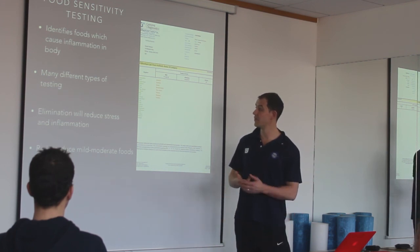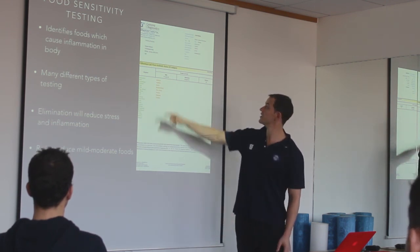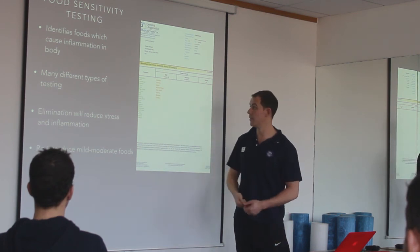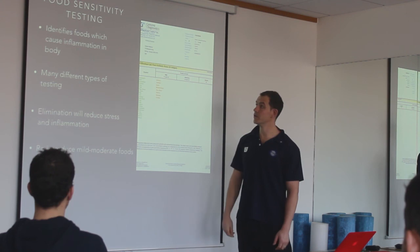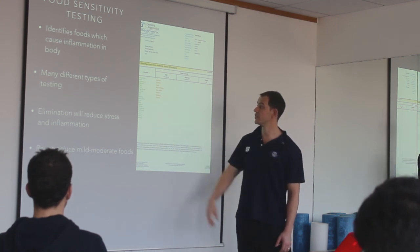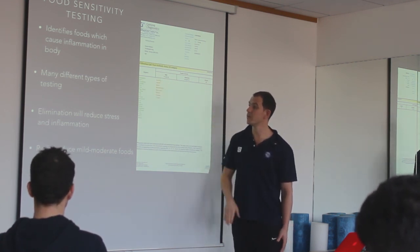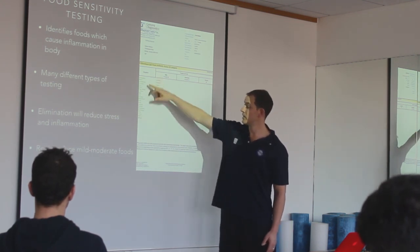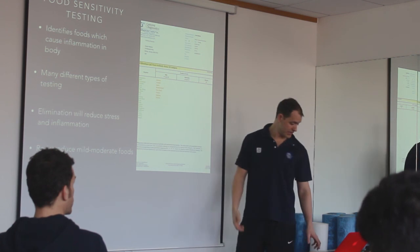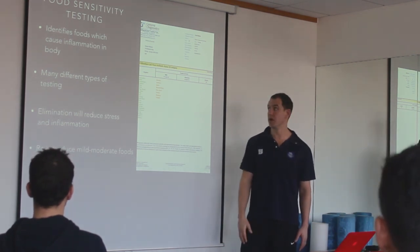How they test for it is that you have either a blood prick again, or you have blood taken out if you're testing for more foods. This one is a 30 food test. In the lab, they just take your blood and put the enzymes of these foods with the blood, and if they find that you produce immunoglobulin A, then there's an immune reaction occurring with these foods. As you see, this person here has almond, cashews and garlic, a slight mild reaction too. So I would say to these guys, if you want to optimize your fat loss, just cut these out for a while, stick with everything else, and then you're reducing the amount of inflammation and stress you're causing your body. But like I say, you can have 30 foods tested, or you can have 200 foods tested.